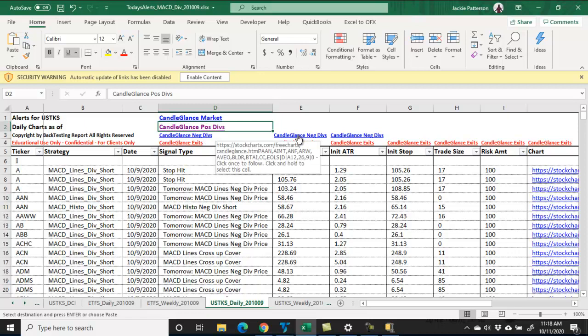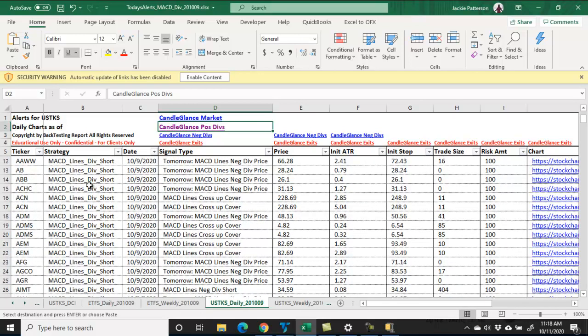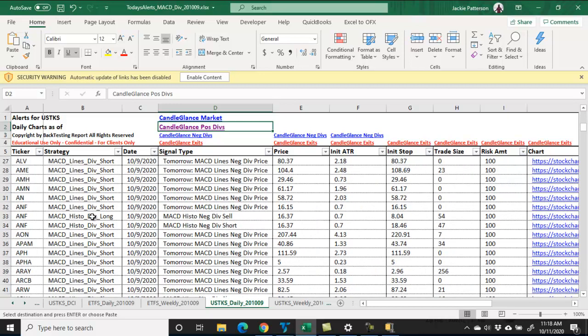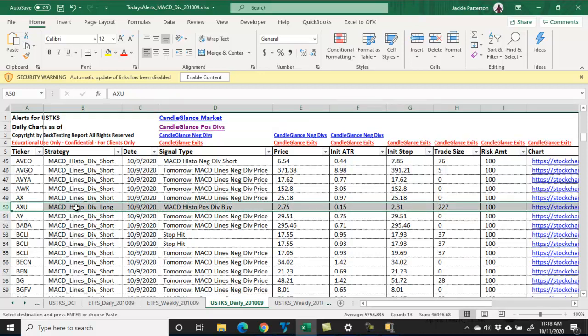Looking down at the tickers and the signals, you'll recognize there are sorting buttons. So if you're looking for a particular type of signal or a particular strategy, you can sort on that. For example, shorting on negative divergences, which, by the way, I find a very risky strategy and have lost a lot of money doing. I think the much better strategy is the positive divergence long strategy, looking for positive divergence buy signals when the overall market is conducive to that.